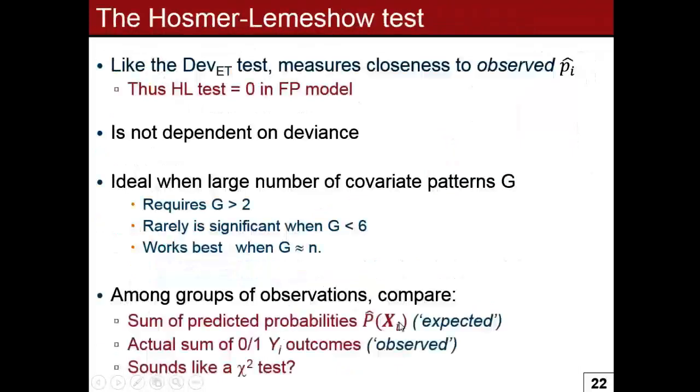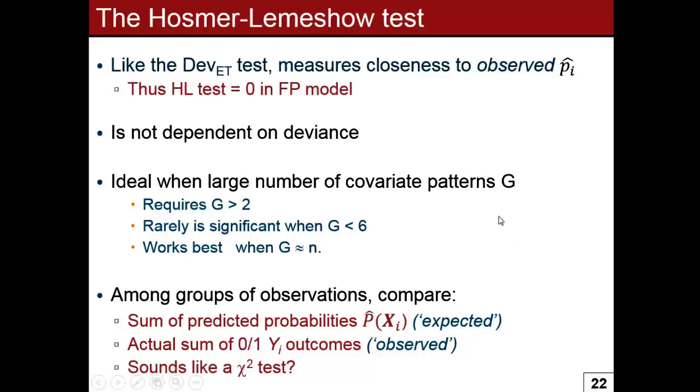So we talked about this other thing called the Hosmer-Lemeshow test, and it takes a very different approach. It doesn't use this idea of the deviance. What it does is it takes a very bird's eye view of your model output and just says, hey, let's look at all the predicted probabilities for every respondent or every observation in your data set. Every person, given their covariates, you can predict their probability of the outcome. Let's look at the sum of their predicted probabilities and compare it to the sum of the actual outcomes, the actual 0s and 1s that actually happened for those people.